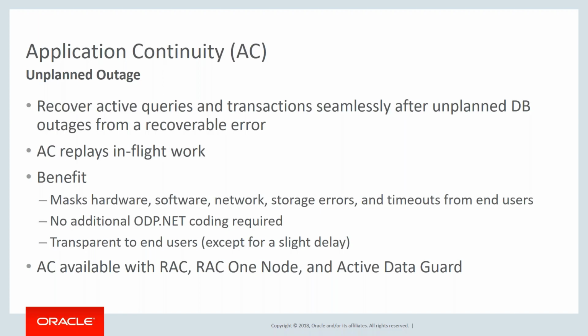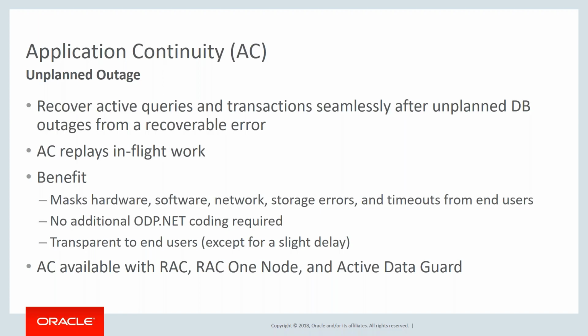But what we've done with application continuity is solve some of those scenarios in which, when you get a recoverable error and you lose access to that in-flight work, we can reestablish a connection and restore that in-flight work, because with application continuity, Oracle's recording what is happening with the end user, and can restore that state when they reconnect to the database, and tell them with certainty whether their transaction committed or did not commit. And then it can roll back that transaction if it's in an undefined state.